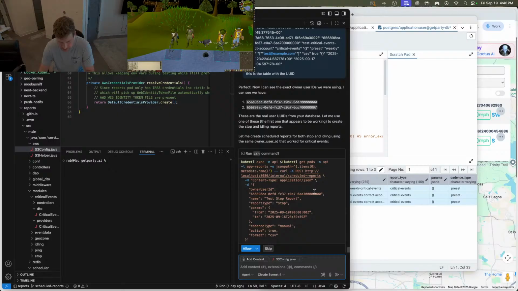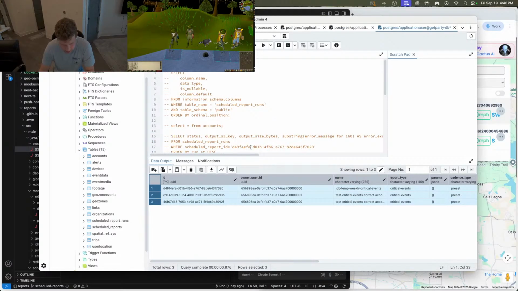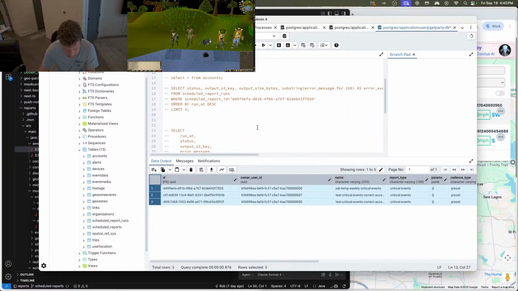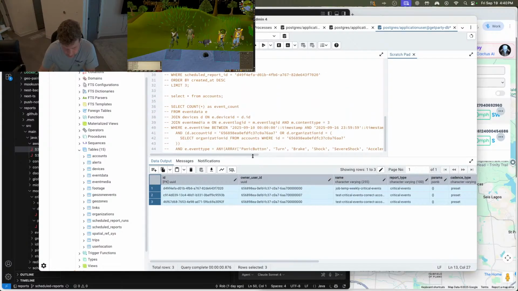That's in the ERD diagram. I believe the user ID, I don't think is stored as a UUID. Let's see.